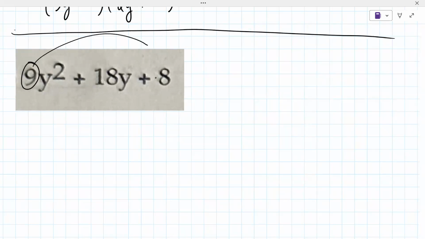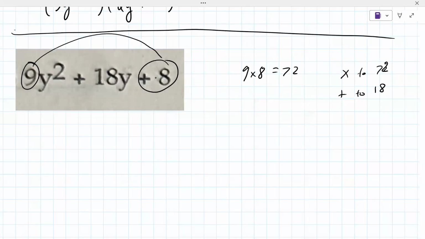So you multiply the 9 and the 8, positive 8. So 9 times 8 is 72. And now you're trying to find two numbers that multiply to 72, but add to positive 18. The best way to do it is to start at 1 and then keep going down the list until you find something that works. And that's where you grab your calculator and you say, okay, what is 72 divided by 2? Put that number there. What is 72 divided by 3? Put that number there. They've got to be whole numbers. They can't be fractions.